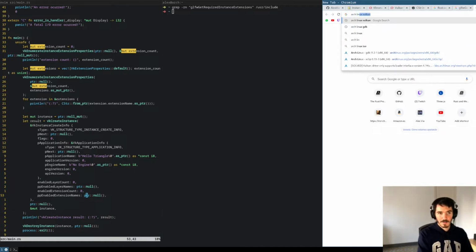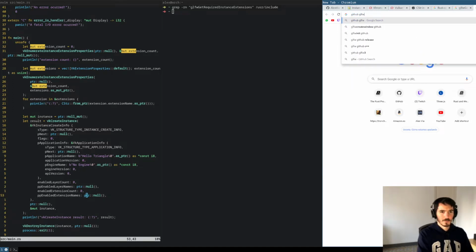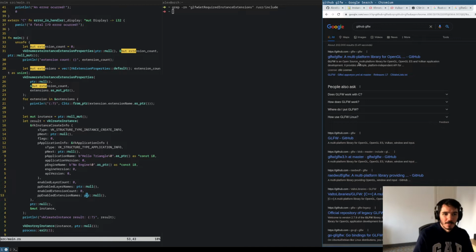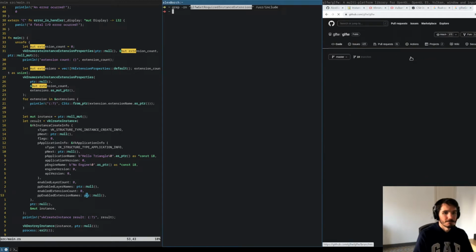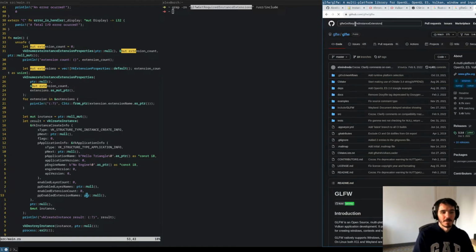I just want to check the source code for this thing, see what extensions it specifies.